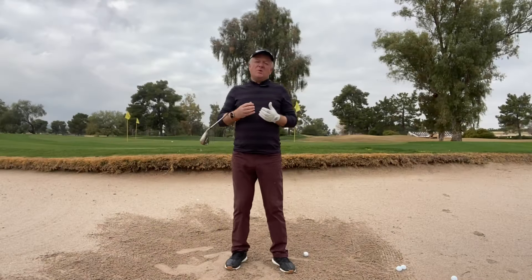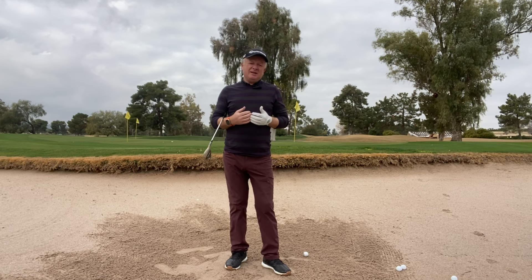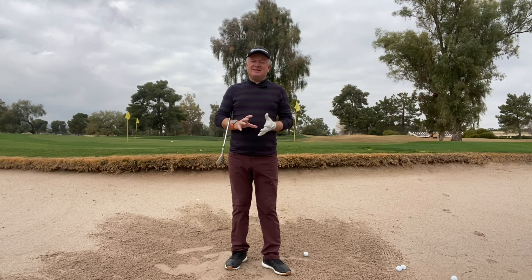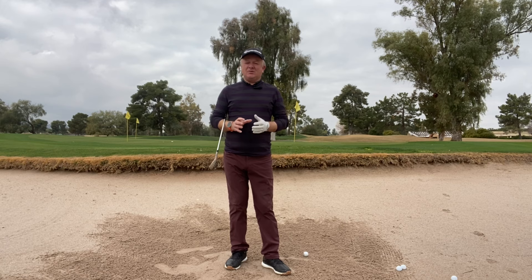All right, so let's get to it. We need to hit these bunker shots a little bit differently to how you would hit a regular shot. One of the biggest things when we're hitting bunker shots is that we have to maximize the loft of the golf club itself. It's not necessarily how you start in your setup with the club face — it's more about what happens at the moment of impact. We have to educate the arms and the hands to deliver the golf club a little bit differently to how you'd hit a regular shot.